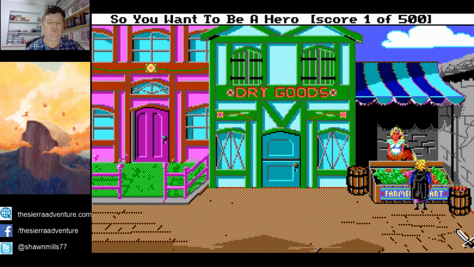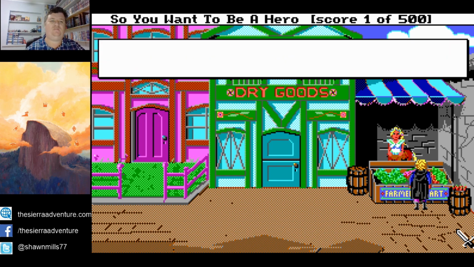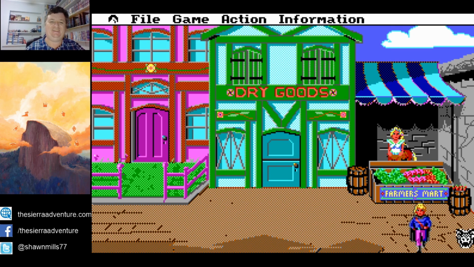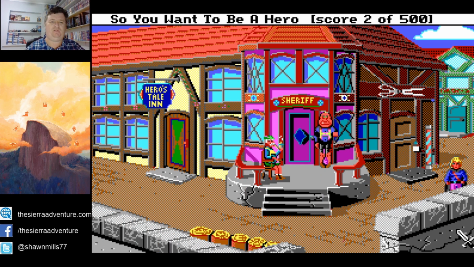Do I wish some vegetables? Ask for a date. Perhaps next year. She's a bit young for you, hero.